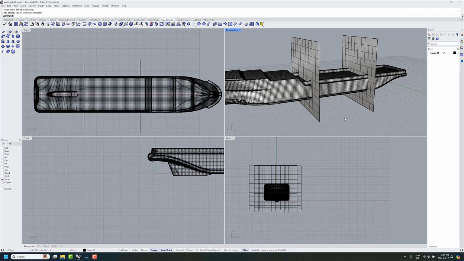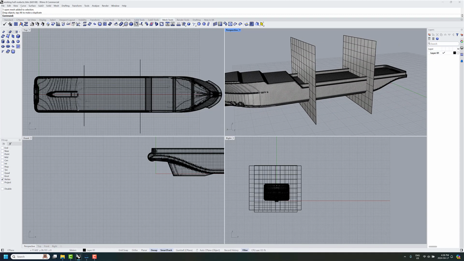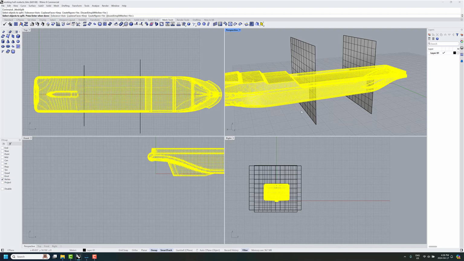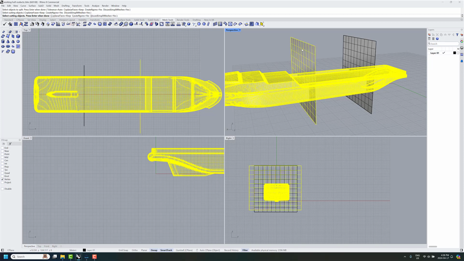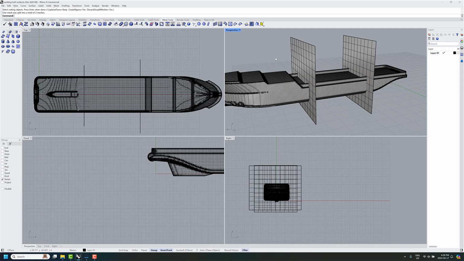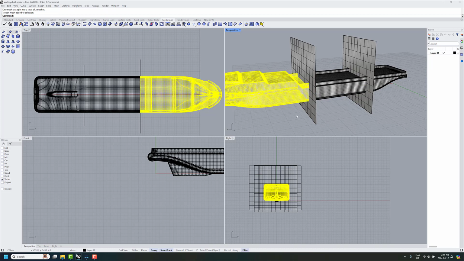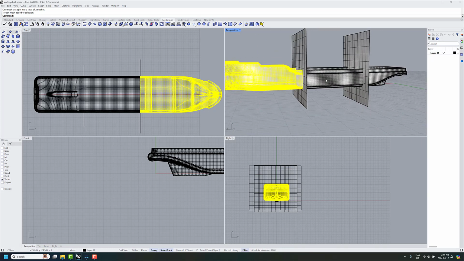Okay, so now under Mesh Tools, you'll see this Mesh Split option. We click that and it says Select Objects to Split. We click this hull, press Enter, and then the cutting objects. The first one, we're going to select this one, and it cuts through the front part and the middle part perfectly.